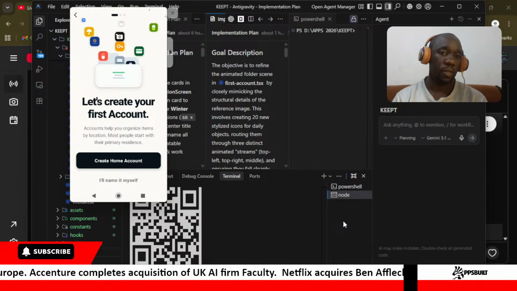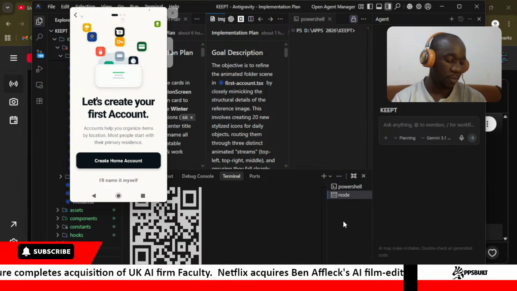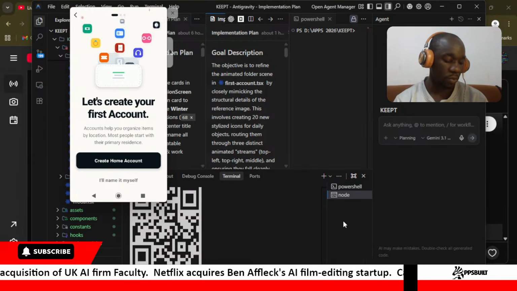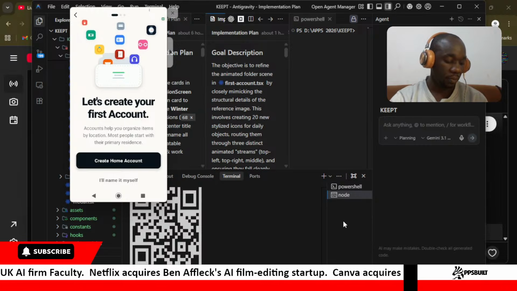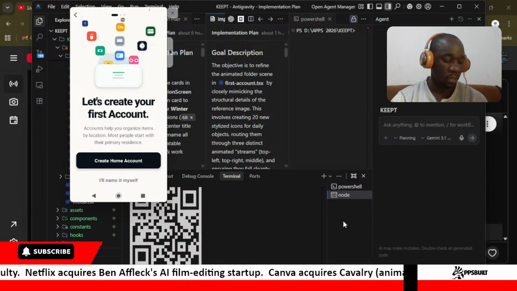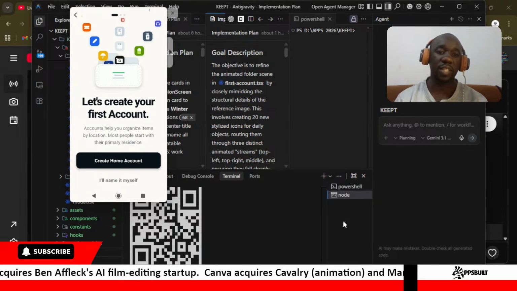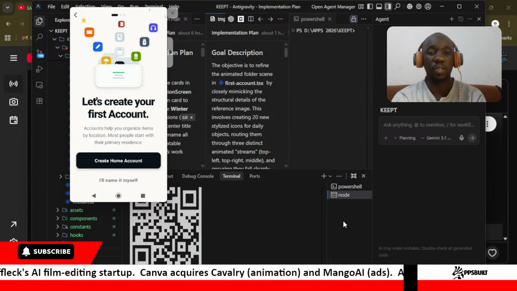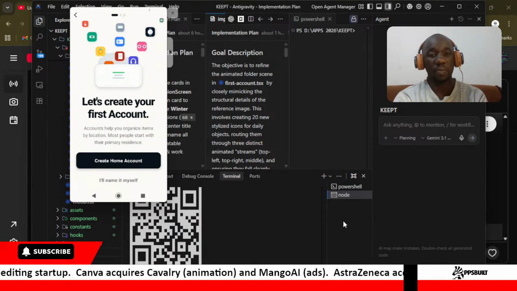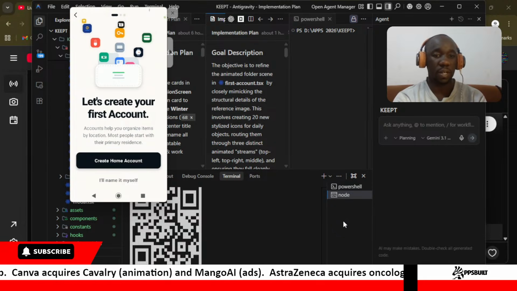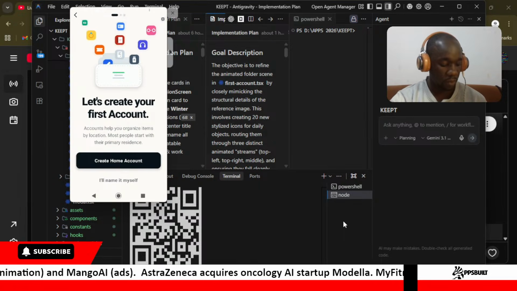Now this one also reaffirms to the user to allow them to create their first account. It further explains that accounts help you organize items by location. Most people start with their primary residence, so you can create your account effectively.